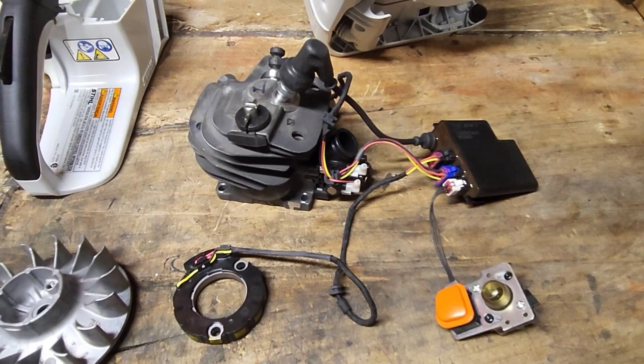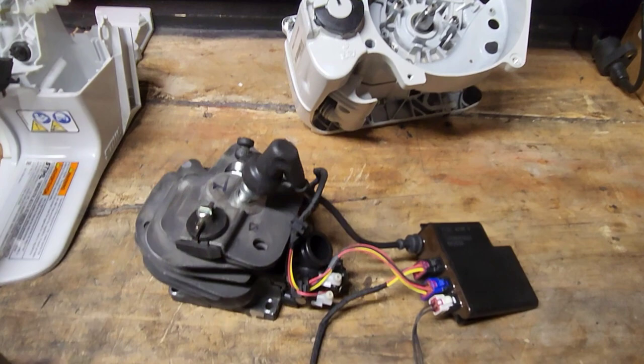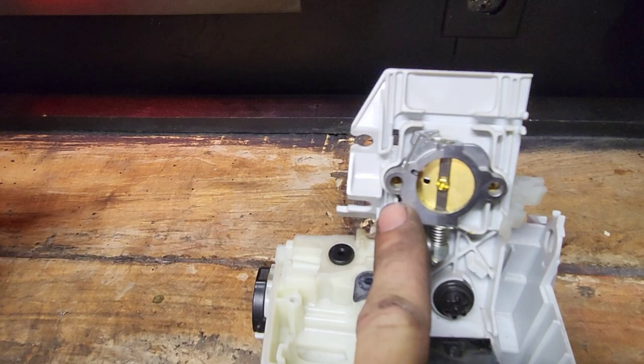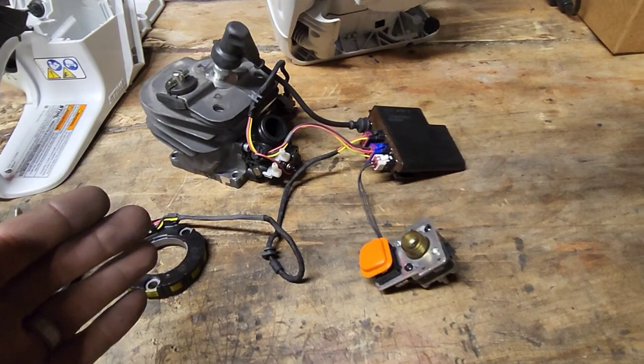Stihl listed a pressure sensor, or, what the hell do they call it? A barometric pressure sensor. There's no throttle position sensor on this saw at all. It is just a throttle body. That's it. There's no adjustment for even a mechanical stand-still idle. The only adjustment you would have is if you messed with the pilot hole in the butterfly valve. The fuel injector is run off of crankcase pressure through an impulse line. There is no pump. I think I mentioned that before.